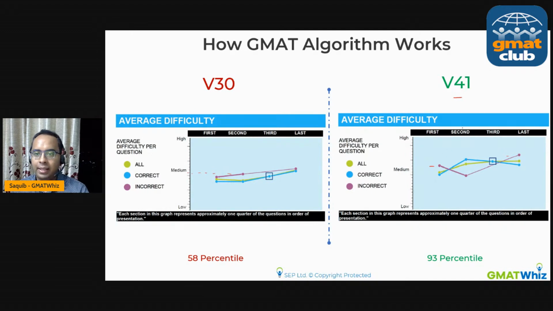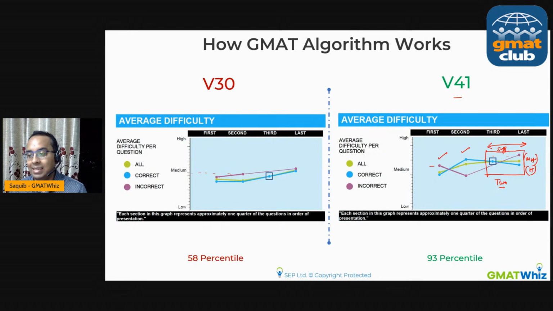If you do well in the first 2 quarters, say for example, then in the third and fourth quarter you'll struggle. Why? Because you'll not have sufficient time left to do these questions, and these are difficult questions. These are medium hard questions that you'll be served in the third and fourth quarter. So if you want to do well there, you should have time left in your hand to be able to do it.